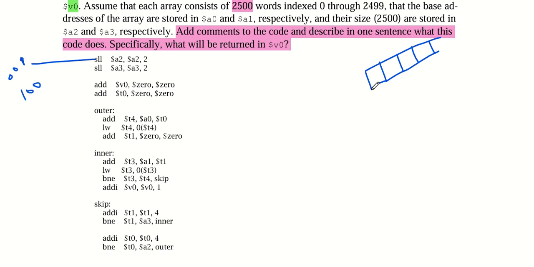Let's assume the array contains the elements 3, 4, 7, 2. Now let's say the base address is 0x00.